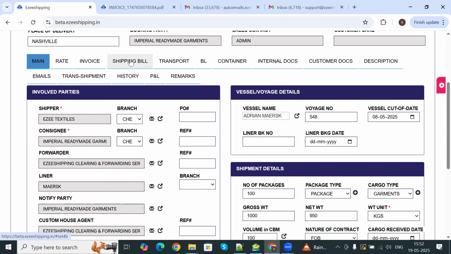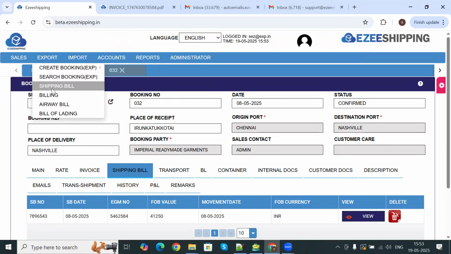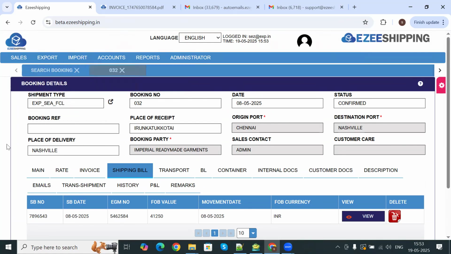So now the shipping bill tab. After sending all the documents to your customs broker, they start filing. Our software has the capability to generate a shipping bill checklist here. We have the option for shipping bill and, for import, bill of entry also. You can generate the EDI file from our software itself and upload it to ICEGATE. After getting the shipping bill number and bill of entry number, all the details will be fetched automatically by our system.